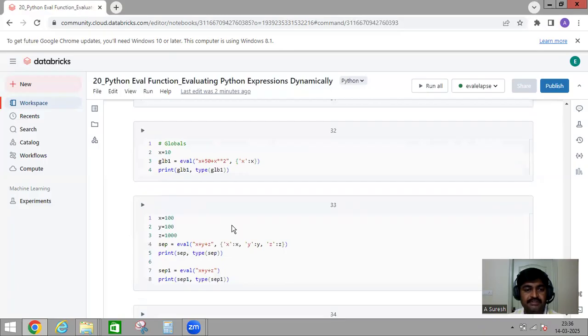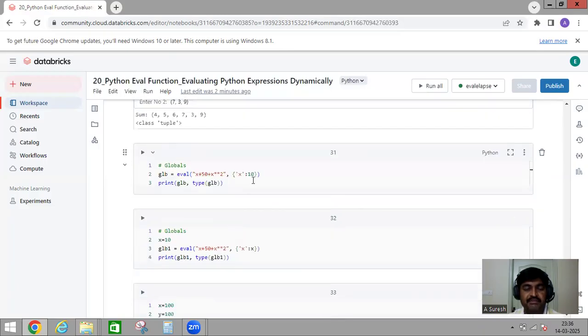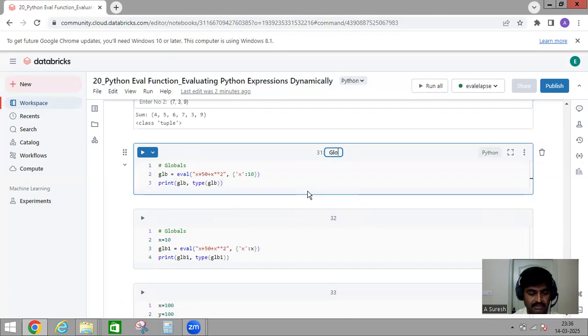So here first I'm trying with a dictionary. I'm passing the global variable as a dictionary, and this x value I'm giving in the form of a key-value pair. So my x is 10.